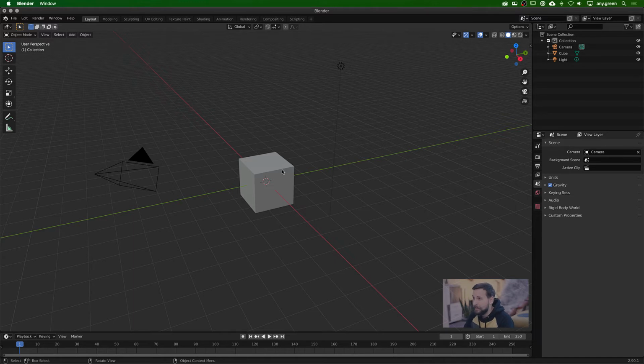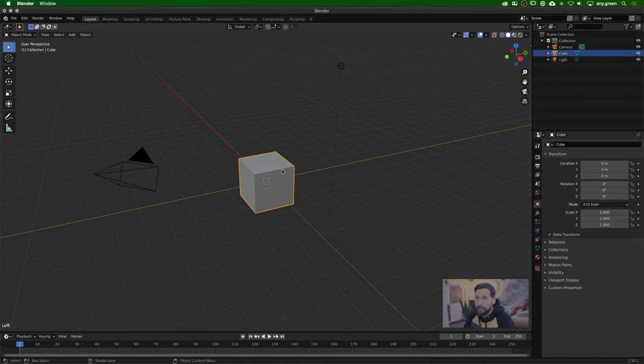Let me start by deleting the cube. Oh, by the way, in the bottom left corner, I have added a little plugin that shows the shortcut keys that I press. I hope that this helps, because sometimes I use the shortcut keys and I've gotten so used to them that I might forget to spell them out loud.